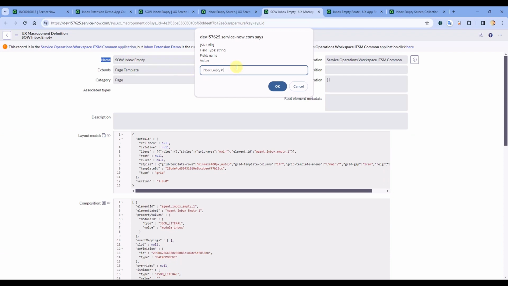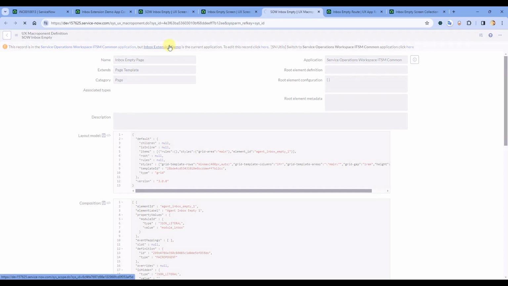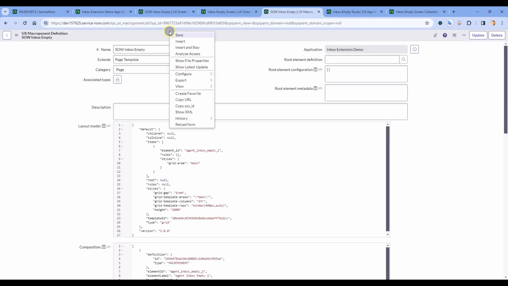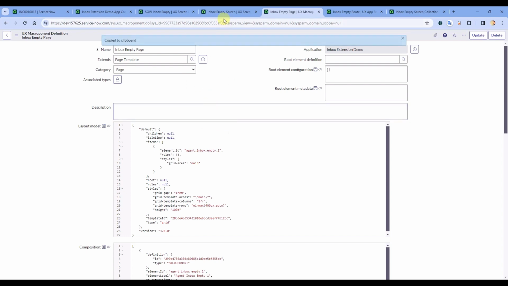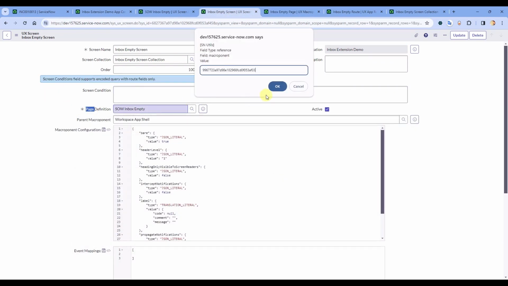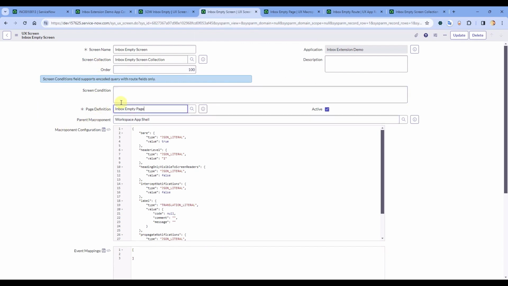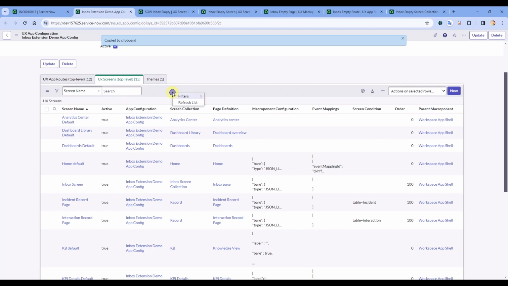Inbox empty page, insert and stay, and inbox empty page. I don't know why the name is not saved. And copy this ID and put it on our screen. Save it.